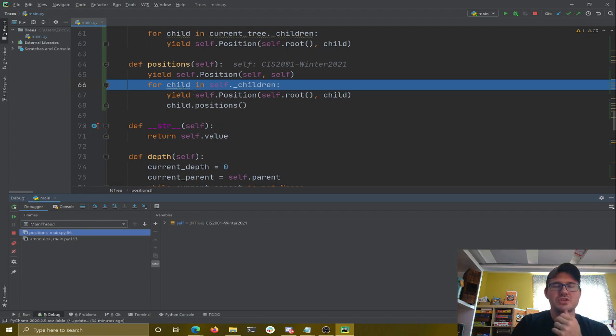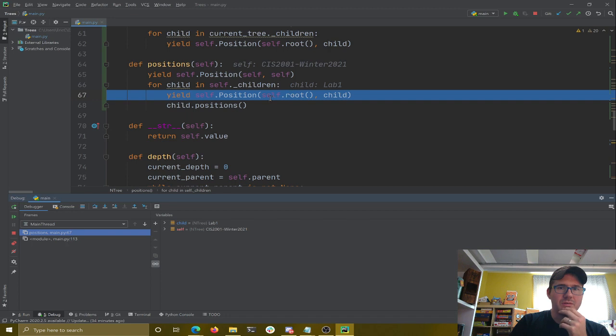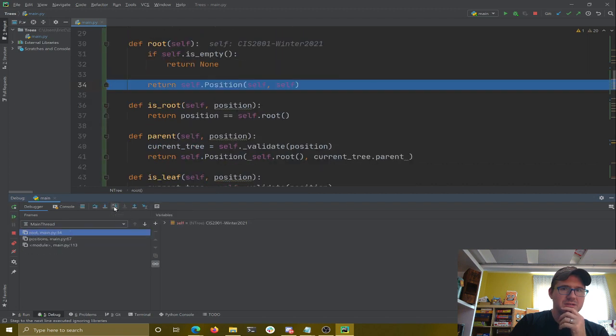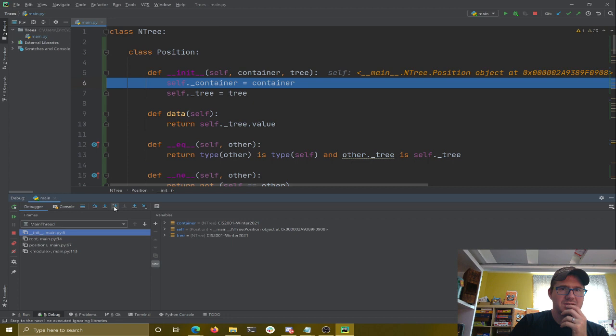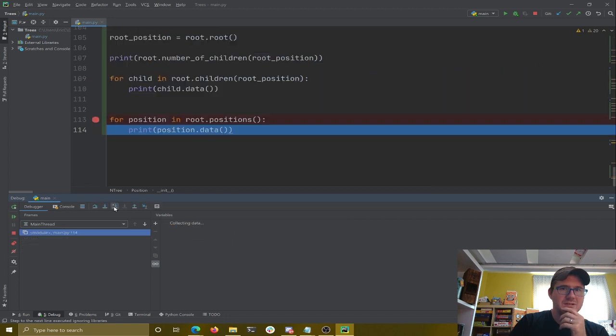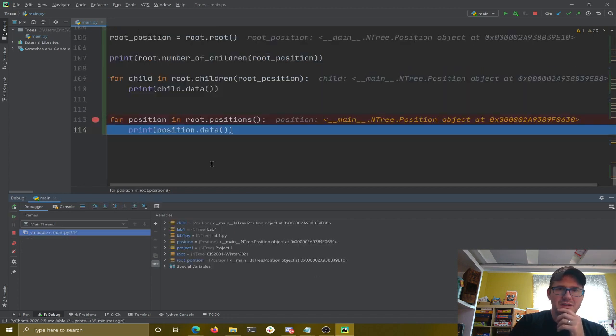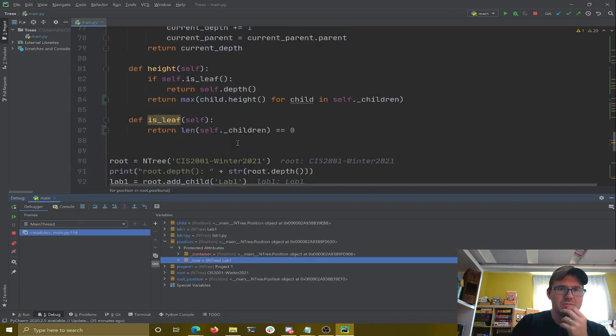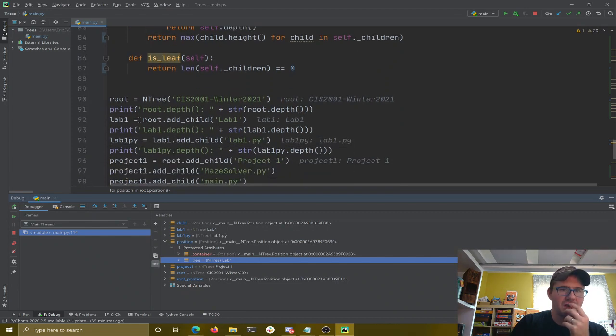Now we're going into each child in self.children. We're going to create a position of the child. Return the position. So the first position after that was Lab 1, right? Which is, right, we added Lab 1. That was the first child we added.